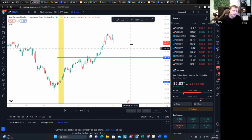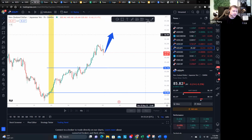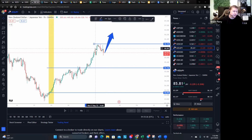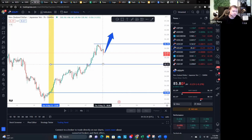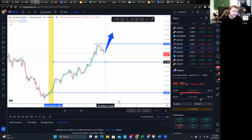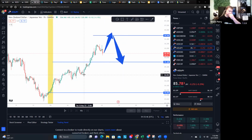Now, if this trade decides sometime tonight to continue higher, and goes above where it got to the highest point right here, anything above that high is going to start dragging this trailing stop up a little bit more proportionally. It's going to continue to go up, right? And if the market pulls back at that point and hits my stop loss, then I'm out right there. Okay, that's how a trailing stop works.